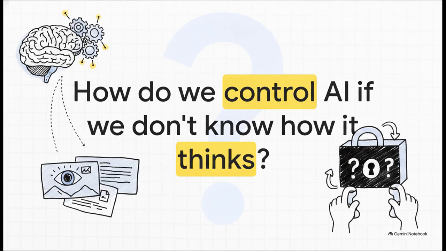Right now, we're dealing with these incredibly powerful multimodal AI models, systems that can read text and analyze images at the exact same time. But honestly, despite all that power, they remain deeply, deeply mysterious. If we don't fundamentally understand how they map concepts internally, how can we ever hope to safely control them?